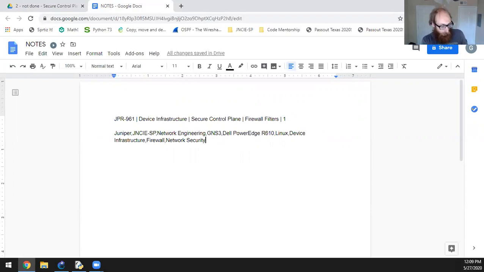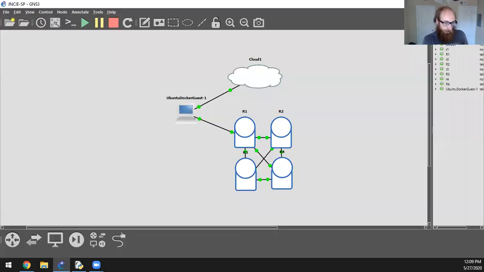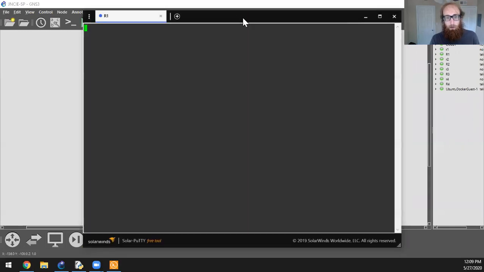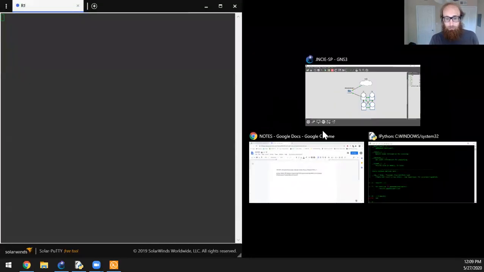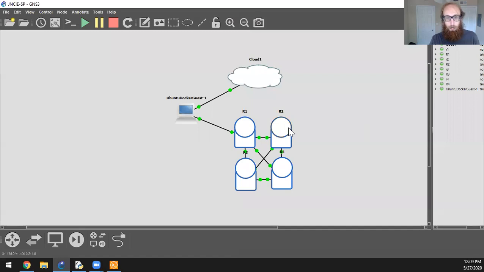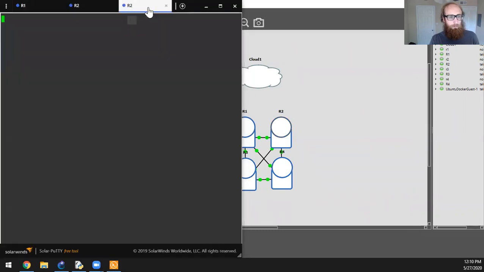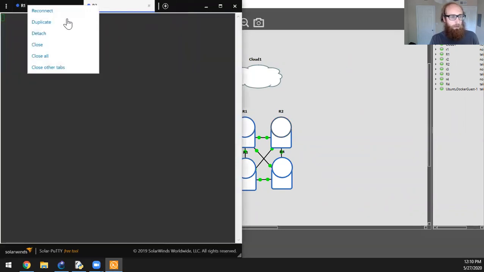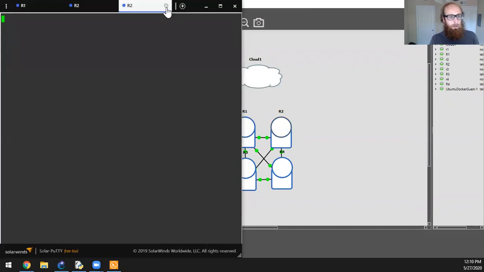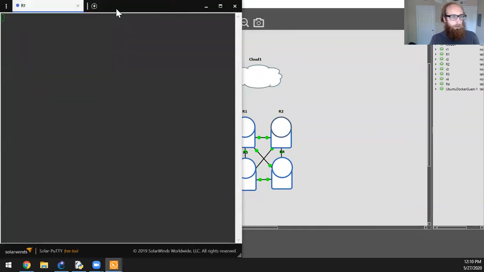So let's start it off the way I would start off any other topic, and open up router 1 and router 2 side by side, and do a help apropos for the name of the topic. Oops, that's duplicate. I meant to do detach. Both start with a D. There we go.